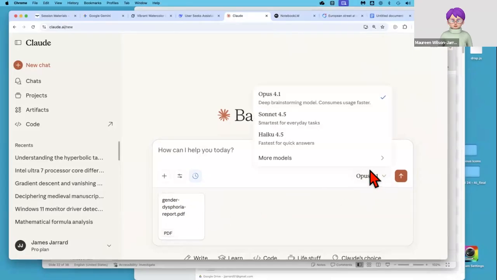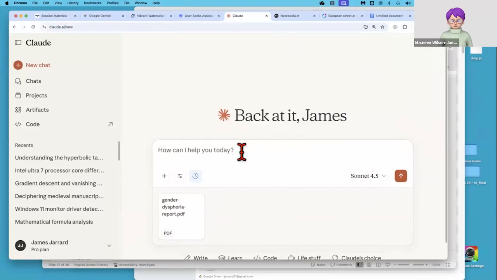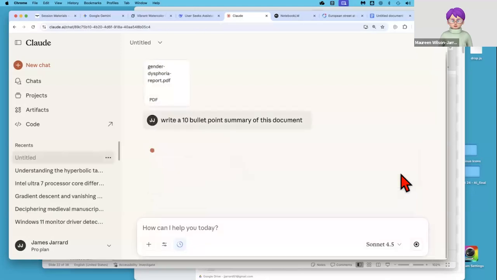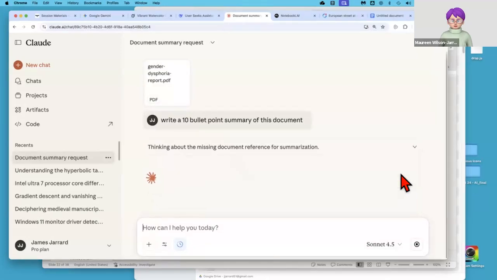I'm going to change it to a Sonnet, which is a little bit shorter thinking. Okay, write a 10 bullet point summary of this document, and let's see how long it takes.